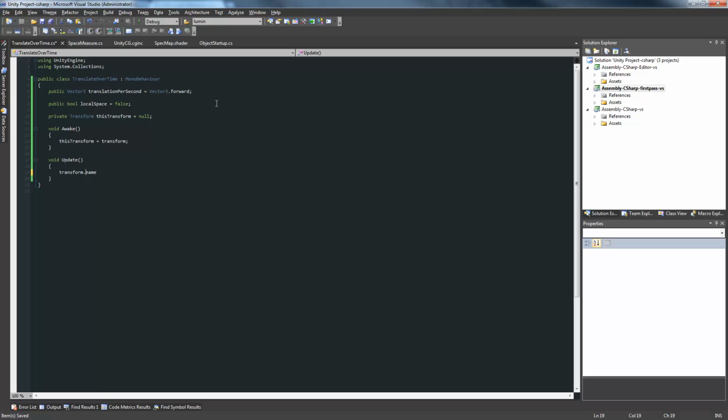Whatever, that is essentially the same as GetComponent, unless Unity's changed what they're doing, which I don't think they have so far, and that's not super fast. So you don't want to do that very often.